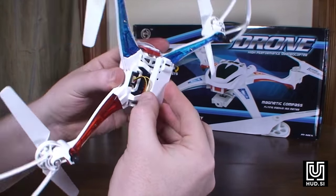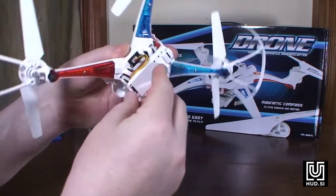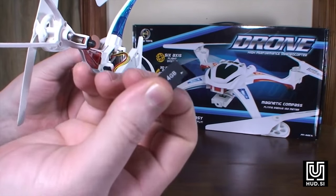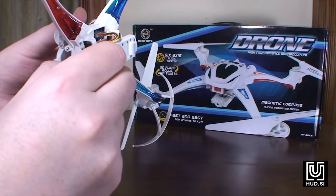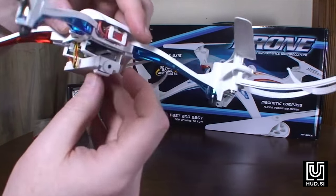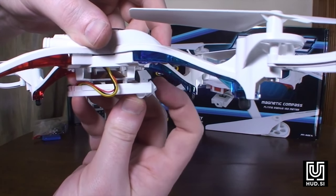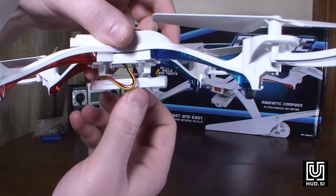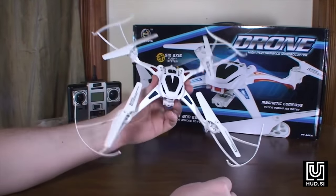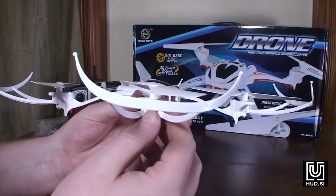Let me get it back on there. It also comes with... No, I got it on crooked. There we go. Comes with a 4 GB micro SD card. Slide that in the back there. And the lens is adjustable, so you can angle it down more if you want, or have it pointed straight forward. And I've got this one with the prop guards on just because I think the prop guards look really cool on this one. They're very functional.